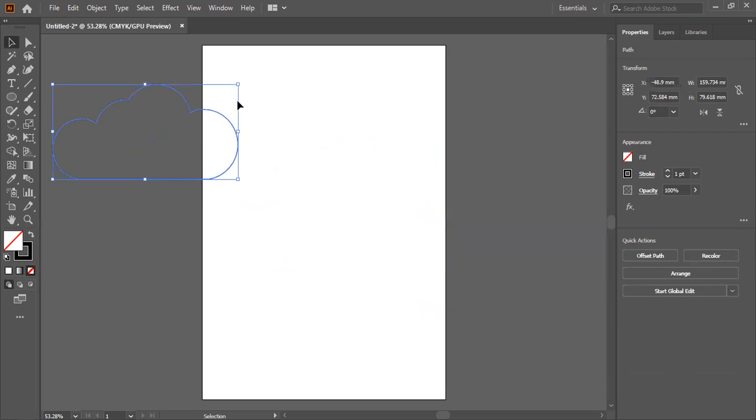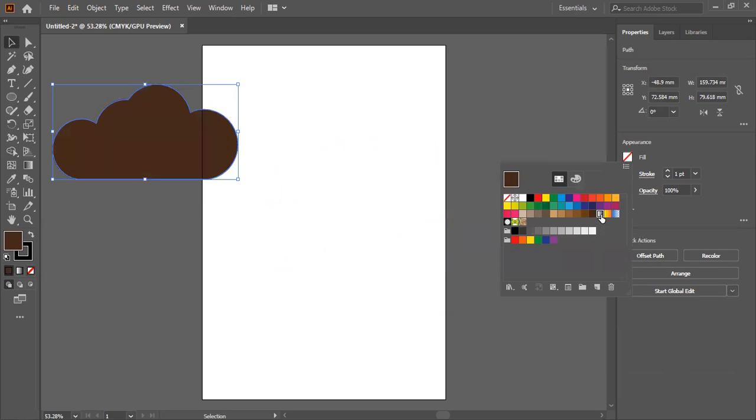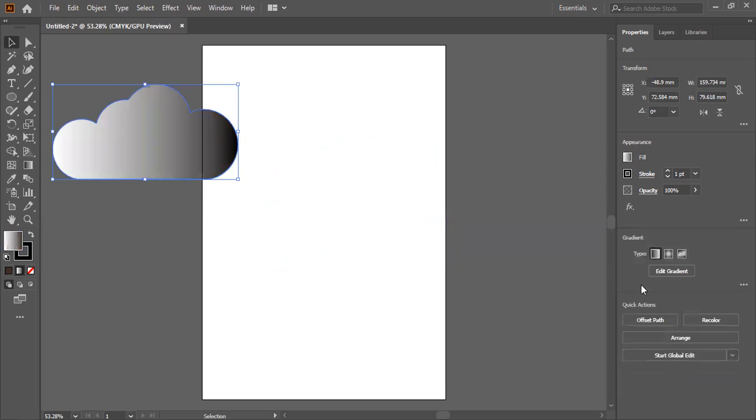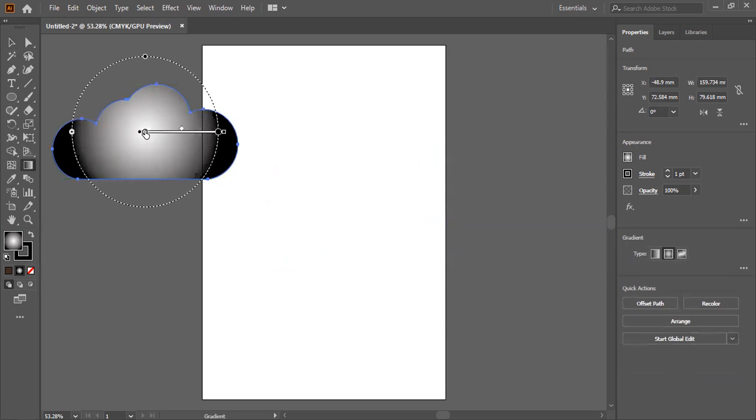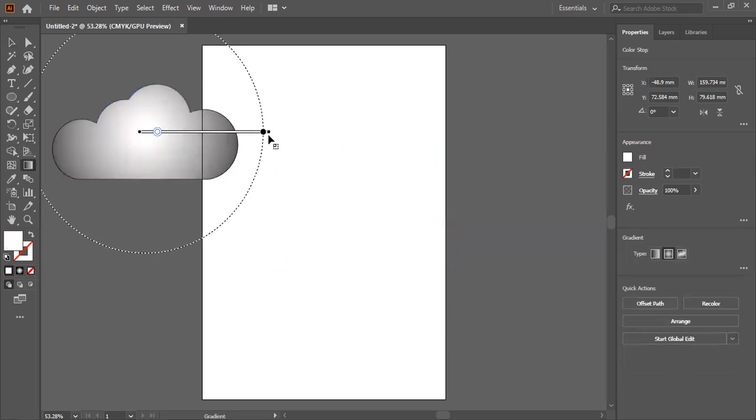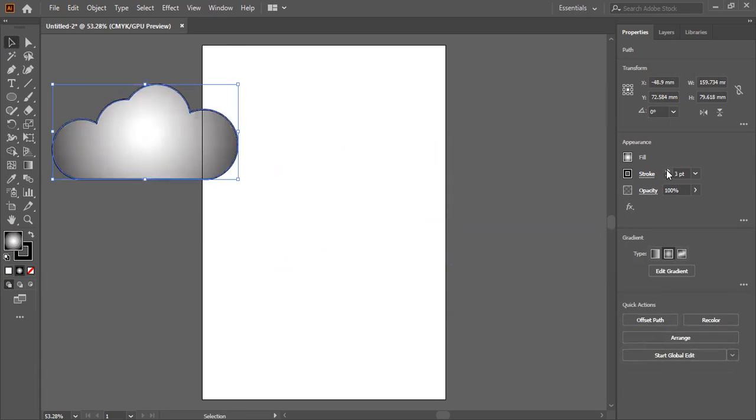Since this has become a new shape, after that you can put a fill color, you can fill with gradients also, or you can change the stroke color, stroke opacity, that kind of thing.